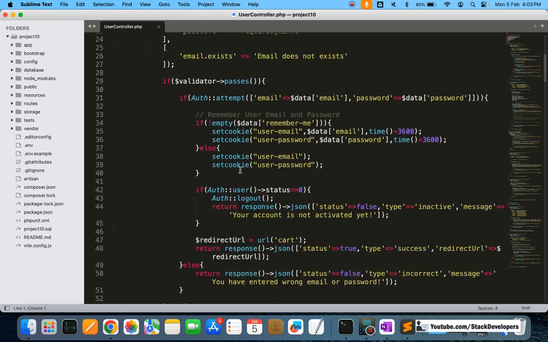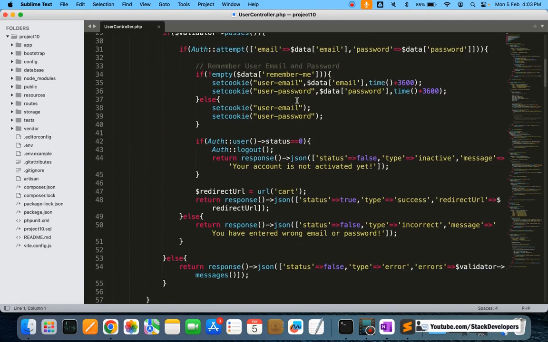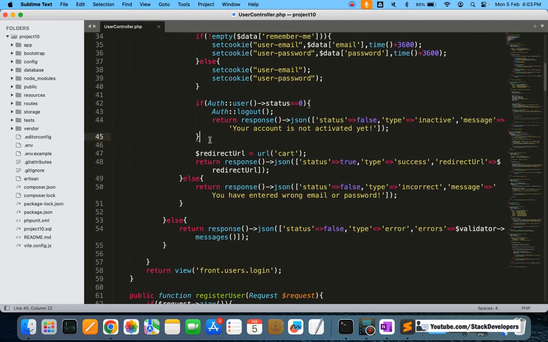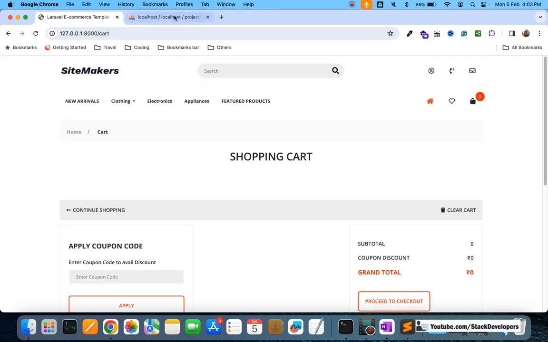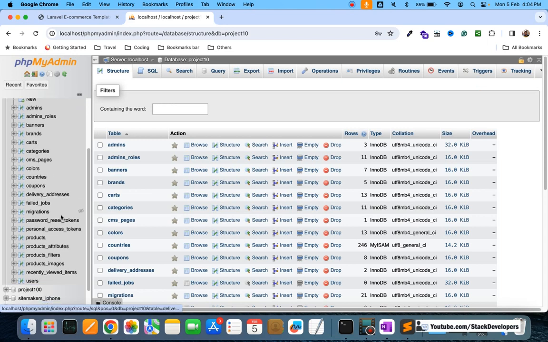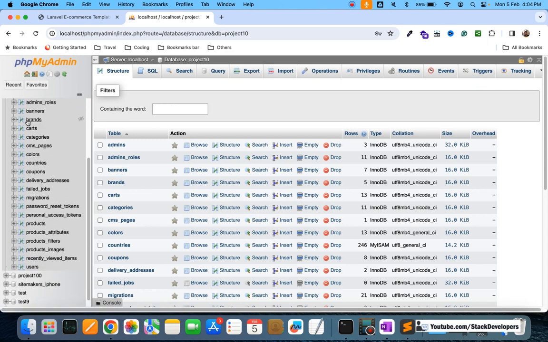So here in login user, once the user is logged in, here we are going to update the user cart with the user id. This is the thing that we want to do now. Actually we are not able to update the cart with the user id.